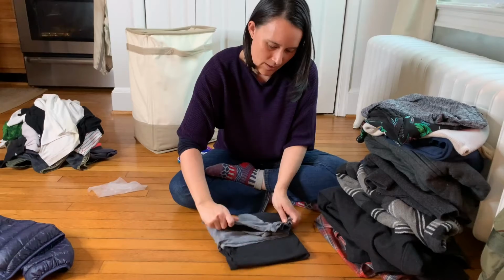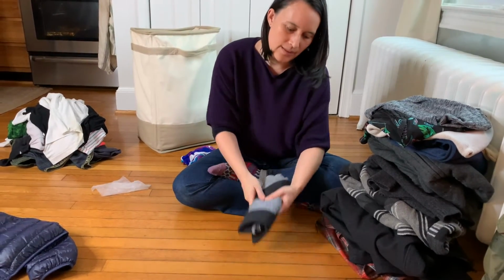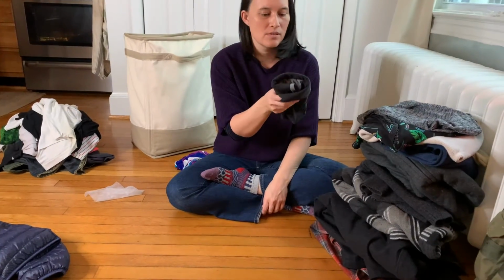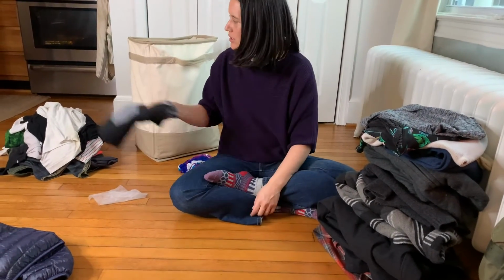And then you can fold it really in thirds. And so Gabe folds basically all of his shirts like this, and they're all like a little file in his little t-shirt file folder. This is kind of dingy, so we're gonna toss that away. If you guys are doing this for the first time, and obviously we aren't because we do it all the time, we probably do this at least twice a year, if not more.